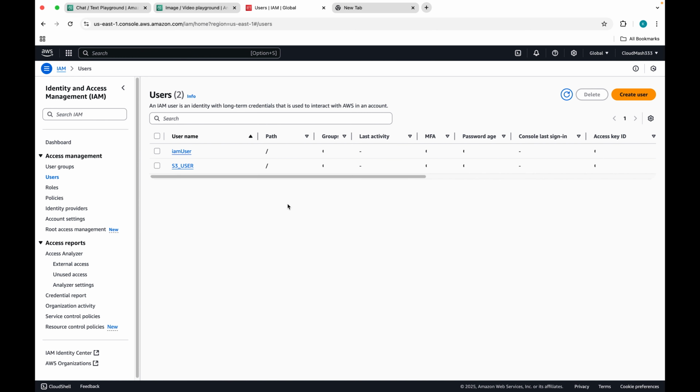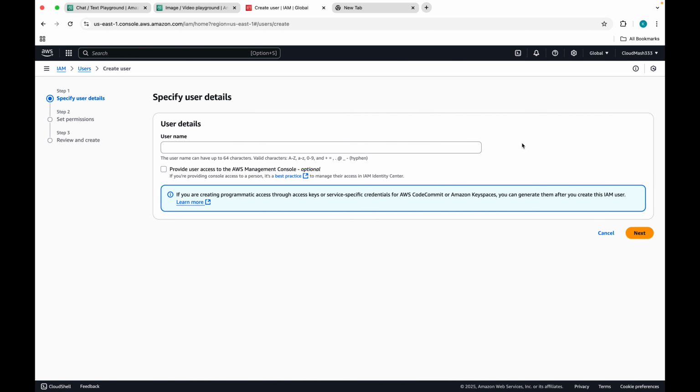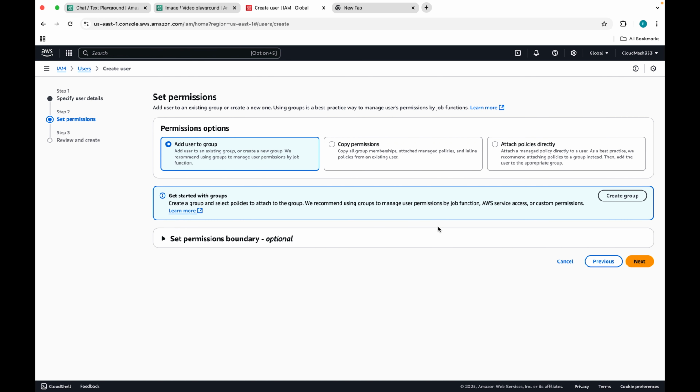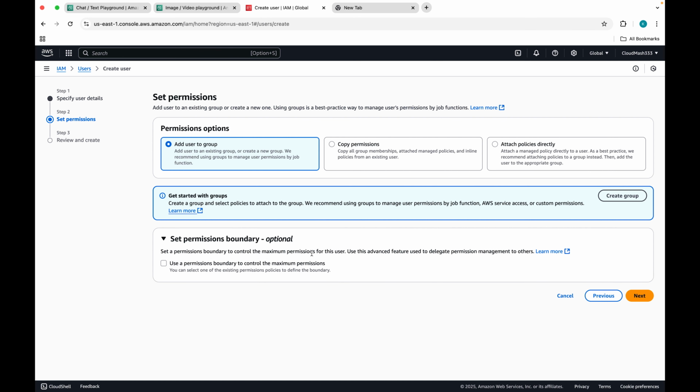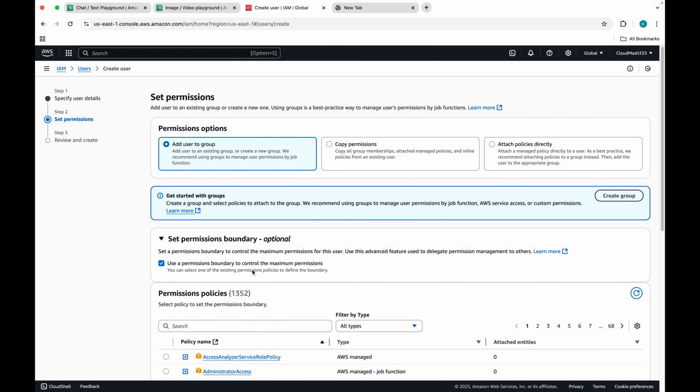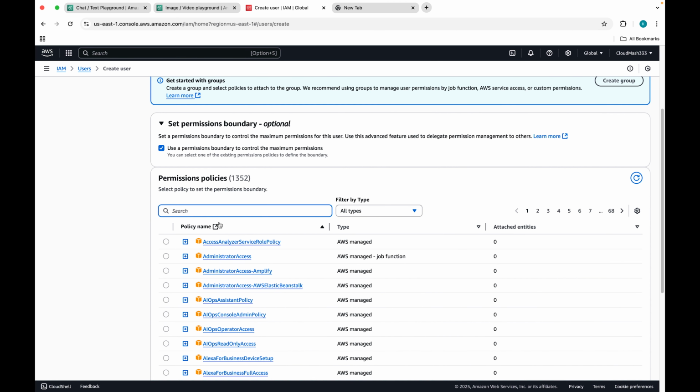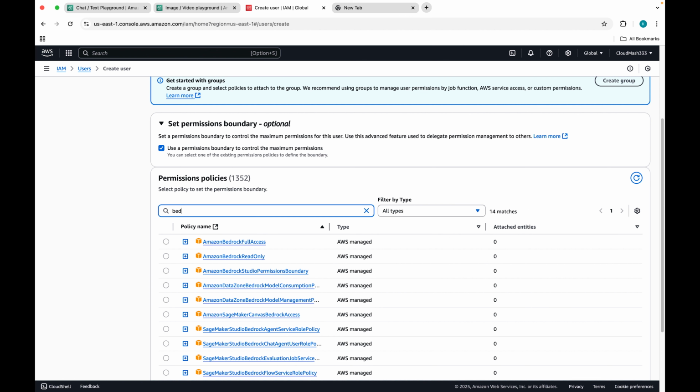Go on to user, click create user. So this will be our Bedrock user. You can give any name you want. Add user to group, copy permission, attach policies. Here we will allow Bedrock specific policies only.